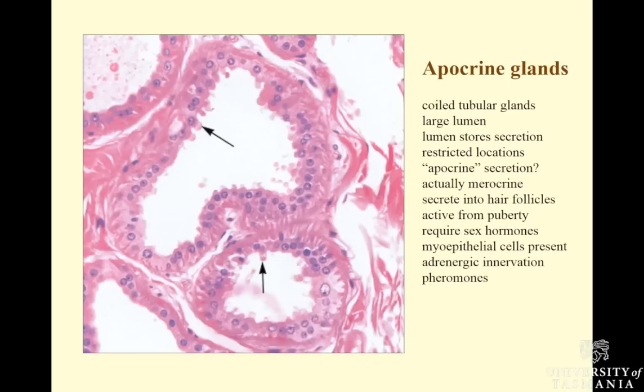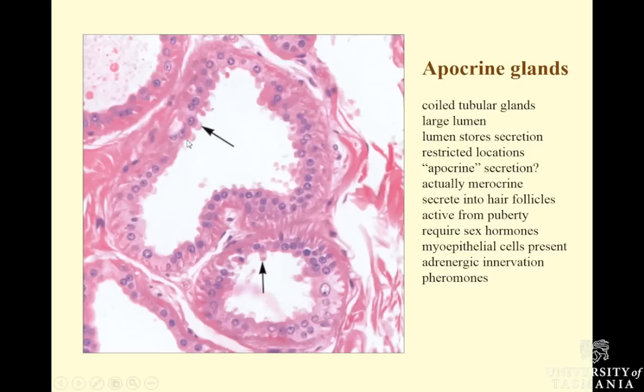So here we've got a section of apocrine sweat glands. Now, the arrows are pointing to some regions where we've got this sort of apical blebbing on these cells. So the first thing that you'll notice compared to the eccrine sweat glands is you've got this big lumen. This big wide lumen is where we get our sweat stored before it's released. Very different from what we saw with the eccrine sweat glands. And the apical cells, the cells on the surface, have these little blebs.